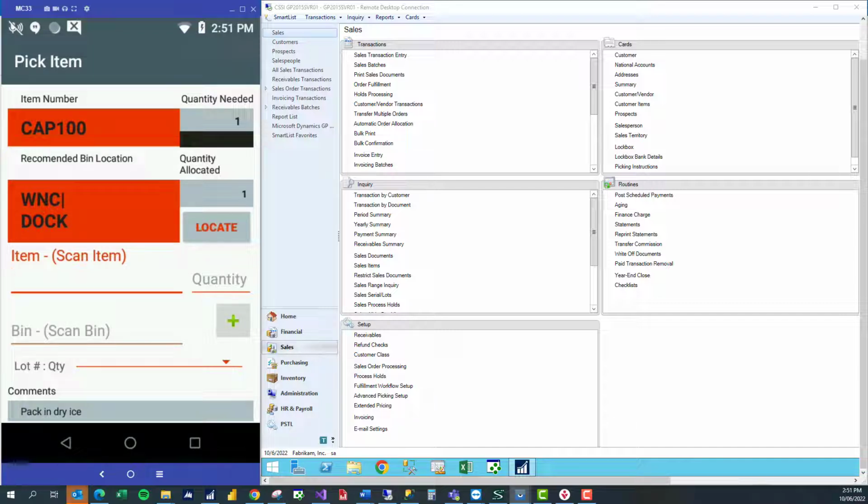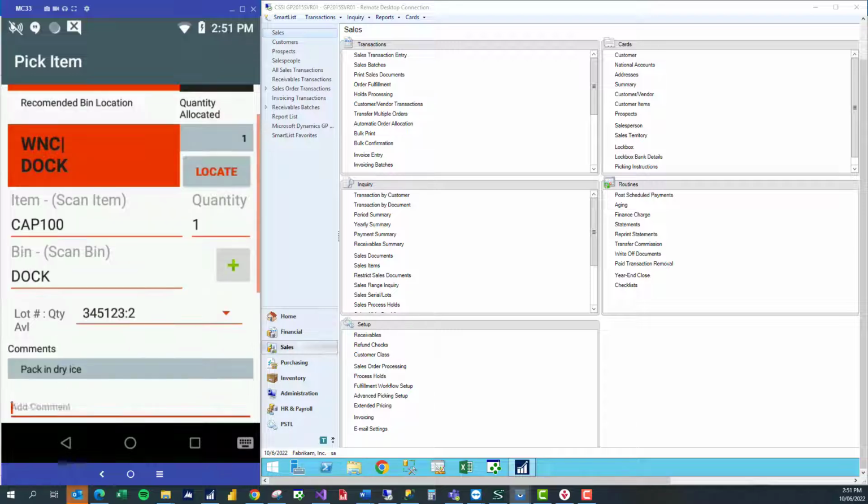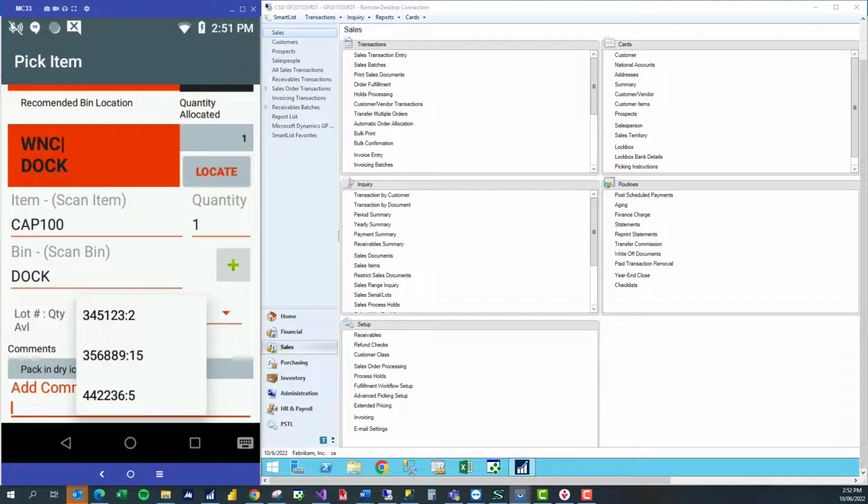So I'm going to go over to that bin, scan the item's barcode, enter the quantity that I'm fulfilling, which is 1, and confirm that I'm at the right bin, which is dock. Now this item is a lot numbered item, so I can see a list of all my available lot numbers and the available quantities.